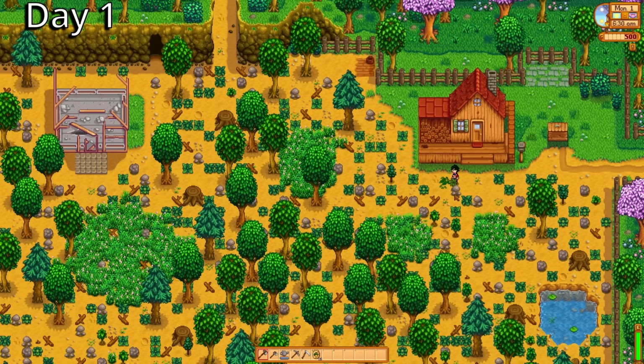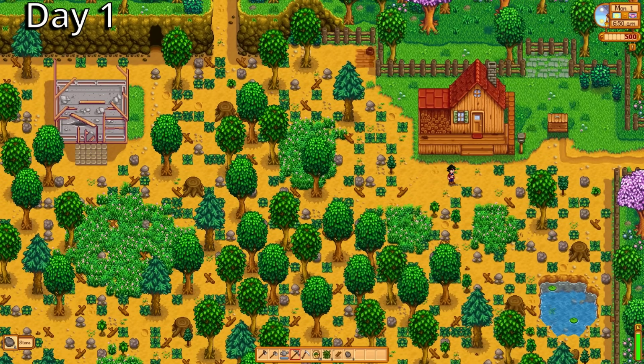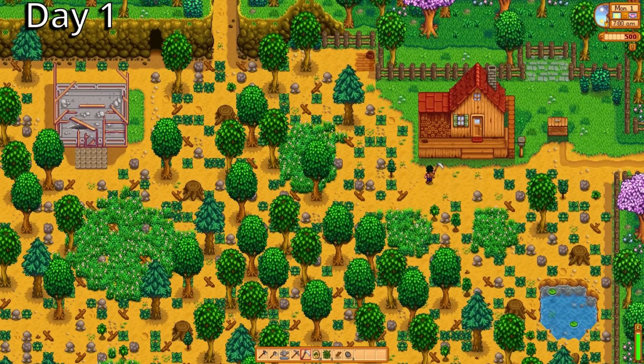I start making room in front of the house to grow the gifted parsnip seeds. Yep, that is us using an axe, which requires energy per swing to clear shrubs. And it is so painful to watch.